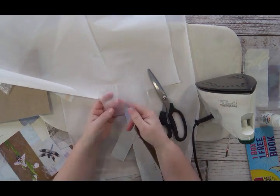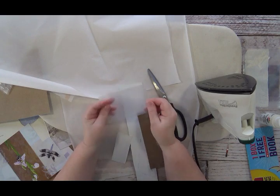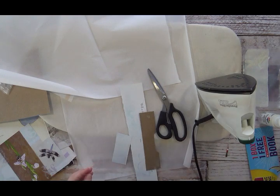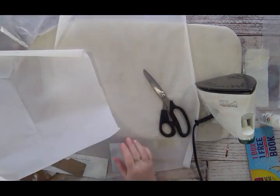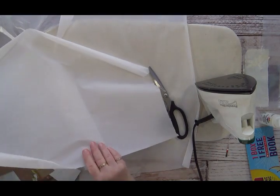You can also do the same thing and make yourself a vellum envelope. So let's do that one real quick. So we'll have some plastic, see-through fun things that we can use in our journals. Okay, I want my cereal box again.